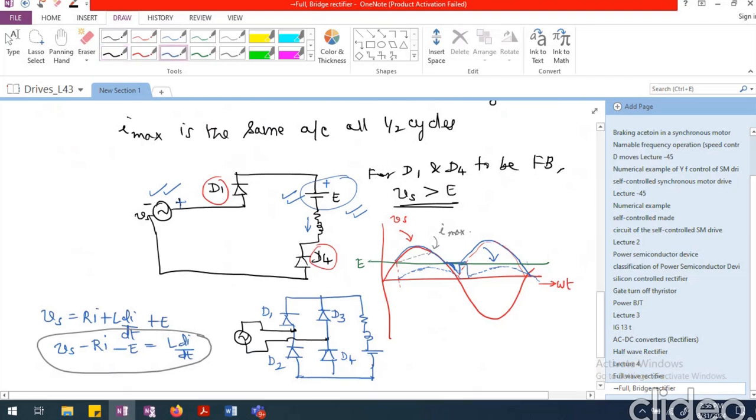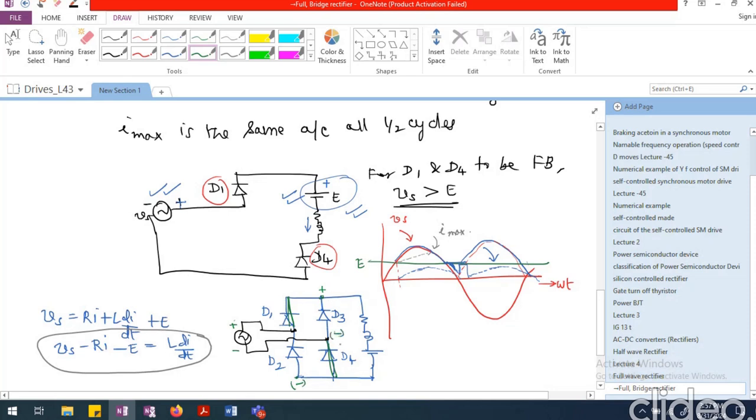Okay. Now, let us say the current is continuous and D1 is conducting and D4 is also conducting, so they are like a short circuit. So this is going to be positive and this is going to be negative. This will be positive here because this positive will be connected to this point with the help of D1. Similarly, this negative will be connected here with the help of D4. So what you are looking at across D3 is this side is negative, this side is positive.